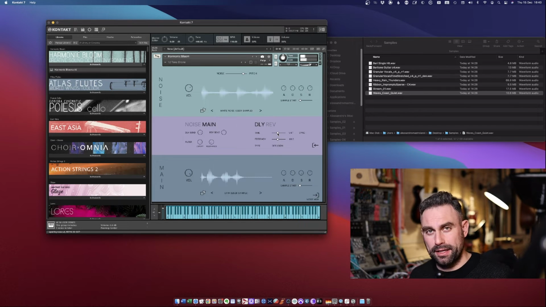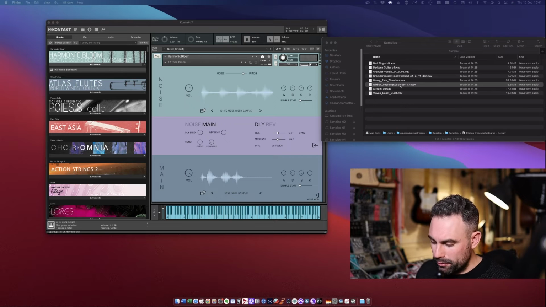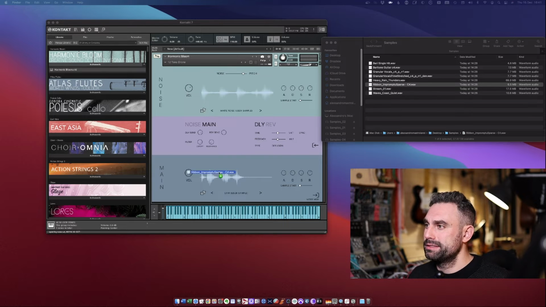Really cool. Let's try something else. This is a pretty interesting one. This is a Fender Stratocaster guitar that I recorded just picking it at random intervals, but always the same pitch. So let's bring this one in.